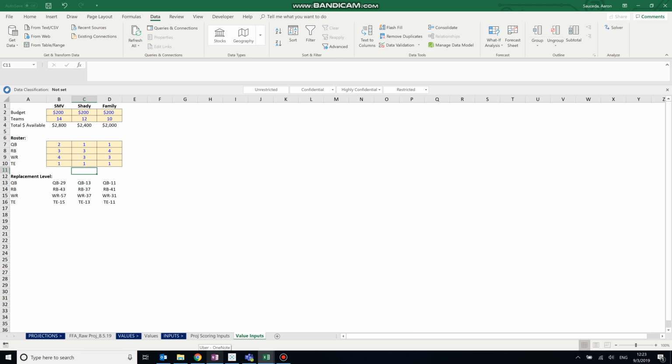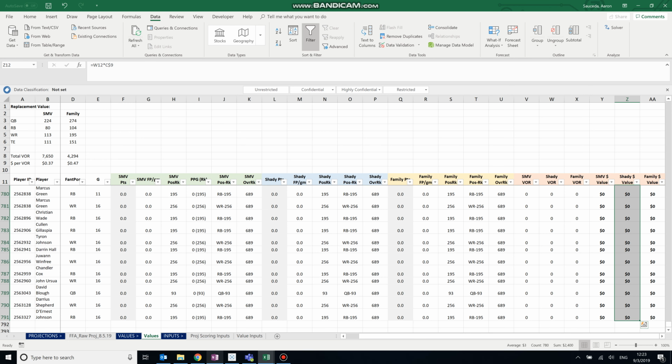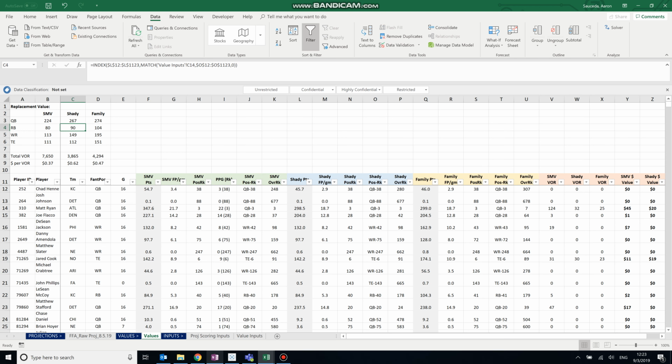When I say there's 12 teams and each team rosters 1 QB, it tells me that replacement level is going to be the QB 13, because that's essentially the QB you can go find on the waiver wire. That's important, because that's how ultimately valuation is determined. So we have each of the replacement values up here, which depends on that roster construction. In this case, we're saying that QB 13 is projected for 267 points.